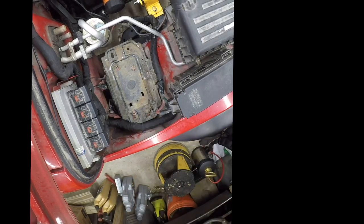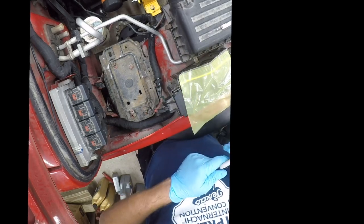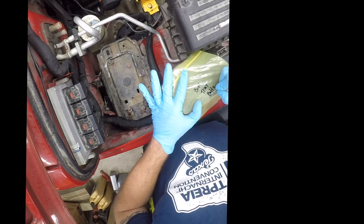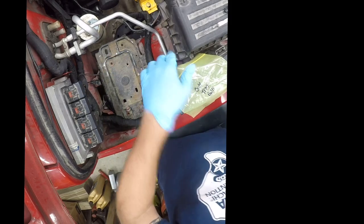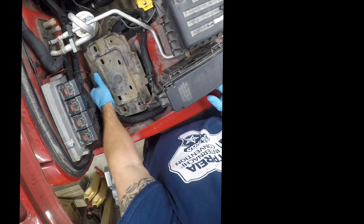So, one of the things I really advocate when working on a vehicle like this is to label the bolts as you take them out. And I did this over a year ago when I started this project. It's really been very helpful. And it increases the odds of ever finding them again, knowing what they went to when you do find them.